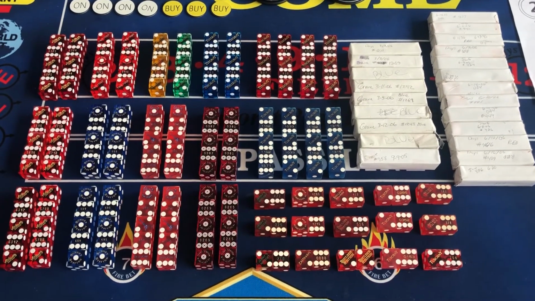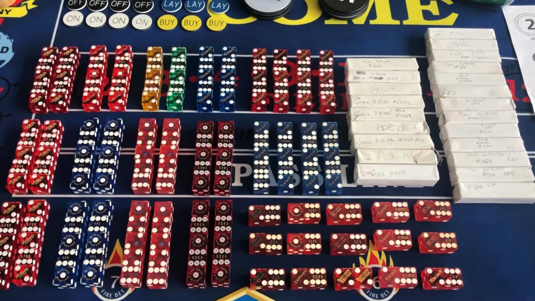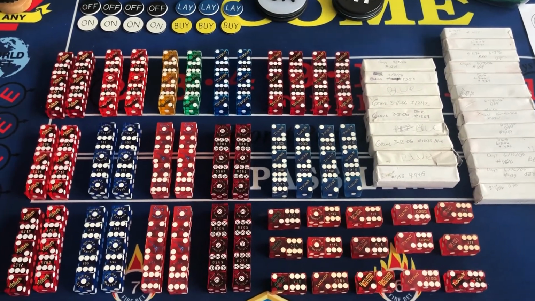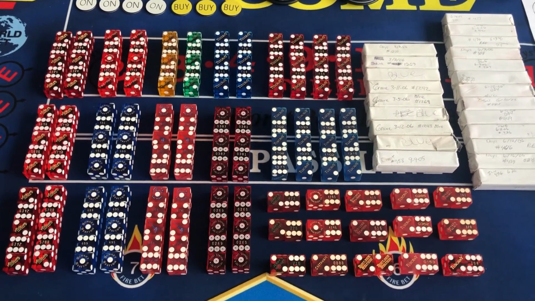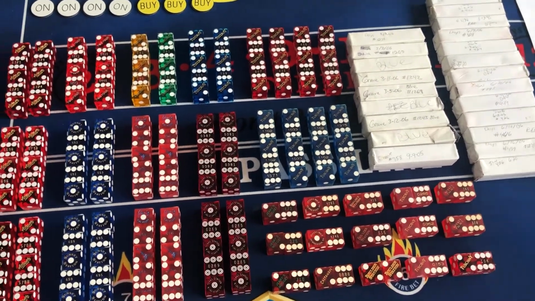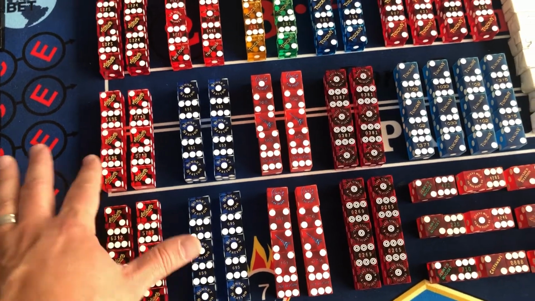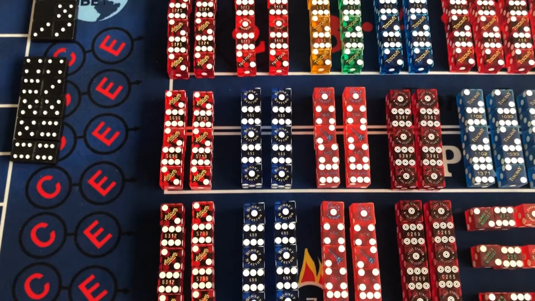All right, enjoy. So to begin with, let's talk about dice. I have a lot of dice. You can tell here I've got them set up in their fives. All of my dice have the numbers on them. So you can see here I've got a set of 1, 2, 3, 4, 5, 6 from Atlantis Casino.